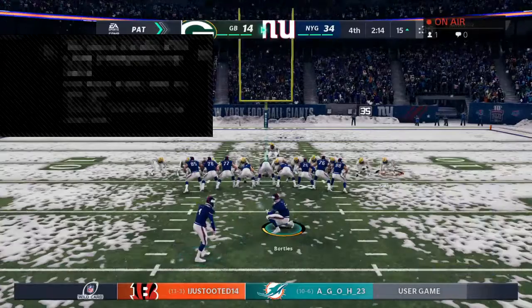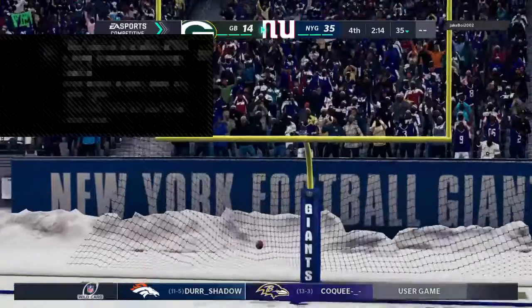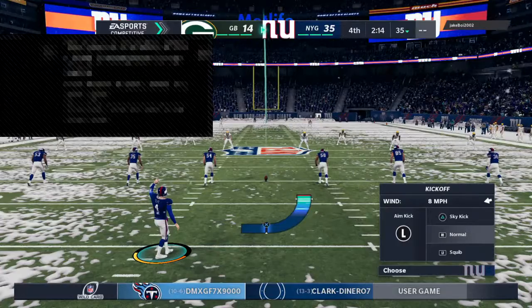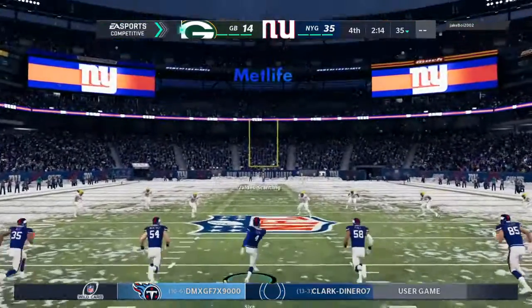Yeah, you don't know how many more possessions you're going to get, so really you're almost at the point of no options. You have to go for it. Bottom line, though, is defenders know that as well. They know you got to throw the football. Had the right defense call, able to make a nice play on the ball, and that's all she wrote.